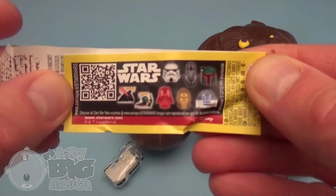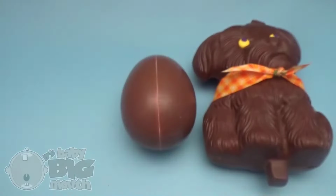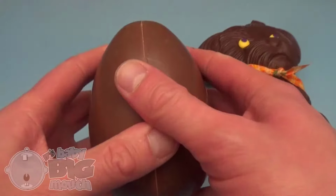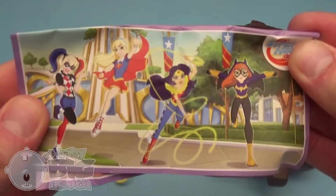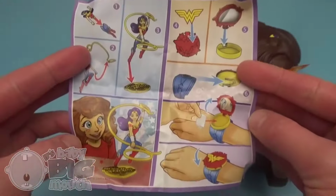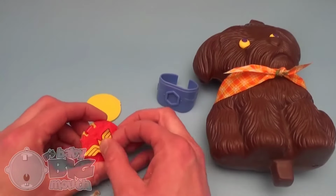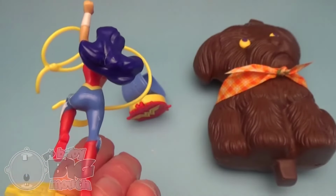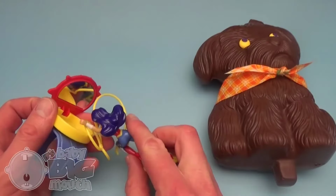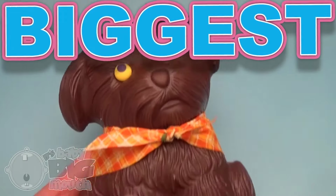Chocolate pop. Star Wars. C-3PO, R2-D2. Bigger. Chocolate pop. DC Superhero Girls. Magic Kinder. 1, 2, 3, 4, 5, 6. Let's get to work. The wonderful Wonder Woman. Yeah. Wonderful. Biggest.